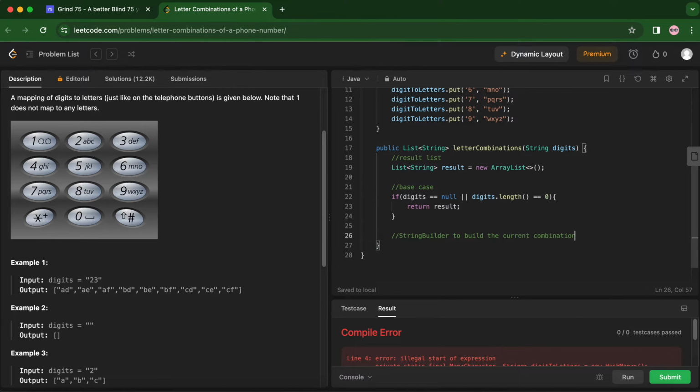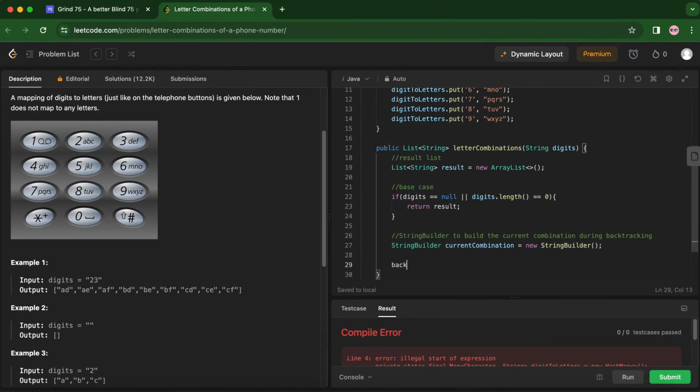So that when we have AD as the current combination, we add it to the result list, we remove D, we move to AE, and in each iteration we add them to the list. That we'll be using during the backtracking. So string builder current combination is equal to new string builder.